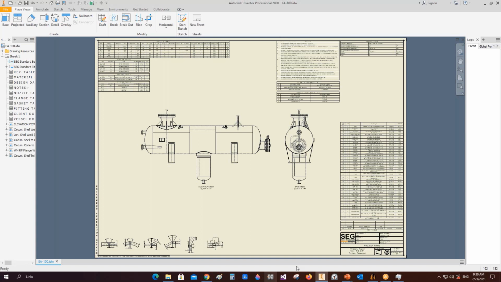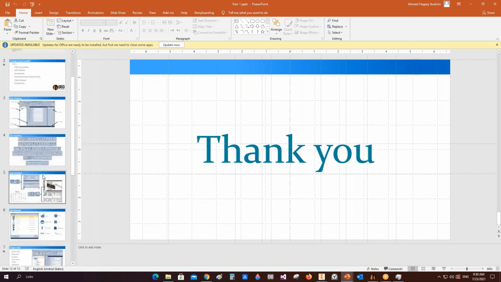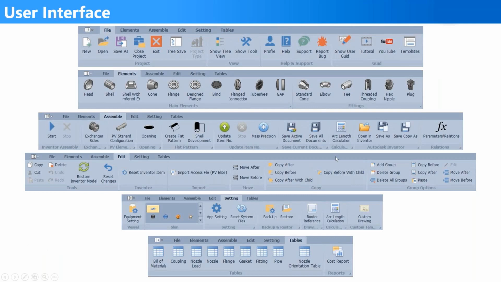on the toolbars, if we come back here, when we discussed the tabs here, we discussed on the setting tab the custom drawing template. Here, by using this feature, you can import your custom drawing.